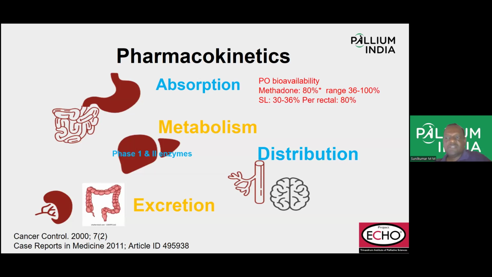So it is the percentage of the drug available in the systemic circulation after peroral administration. So morphine is 100% absorbed from the gastrointestinal tract, but only 10 to 20% would bypass the liver and be available in the blood as morphine. So that's bioavailability. So only 20 to 30%, or some people say only 20%, of morphine is the bioavailability, but here it is more. And methadone can be administered sublingually also.